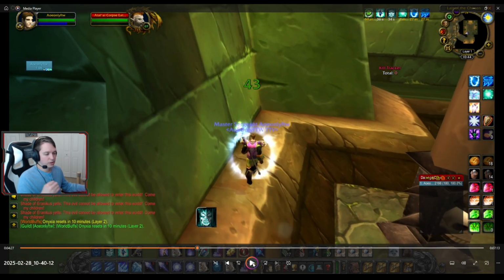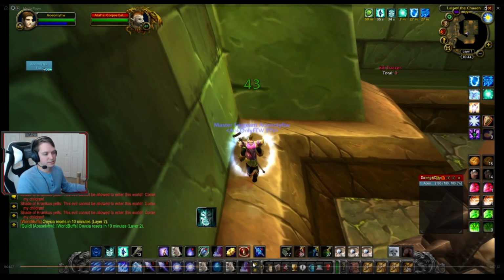to counterspell early. Instead of counterspelling, I'm going to use the Gnoma Shrink Ray. You can absolutely counterspell instead. It just costs a little bit more mana. It's not the biggest deal in the world. Shouldn't make or break the pull or anything like that. But basically, I blink first, and then I use the Gnoma Shrink Ray instead of using the Gnoma Shrink Ray and then blinking. And I found that it actually reduces the amount of hits that I take.